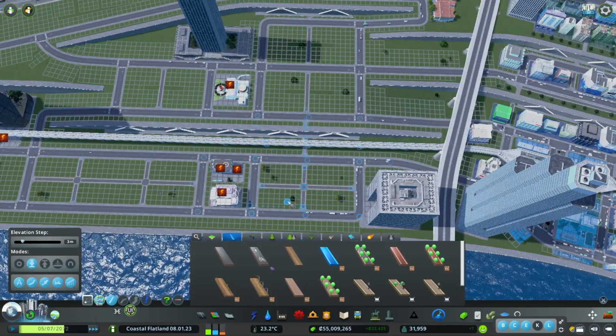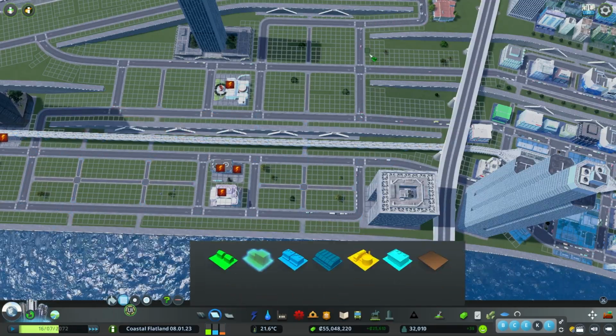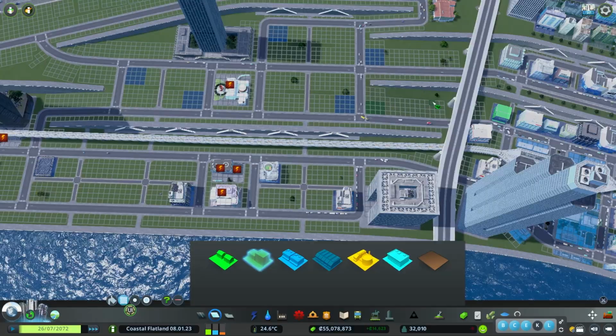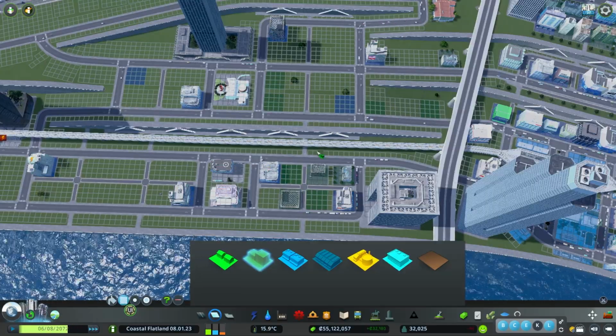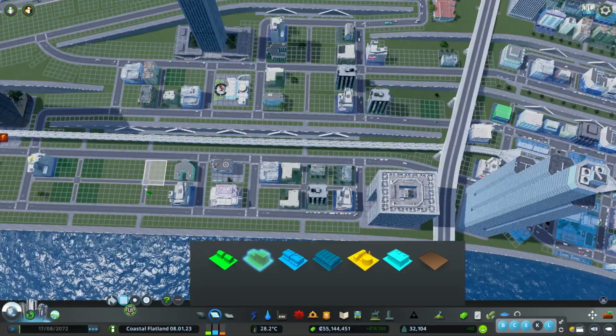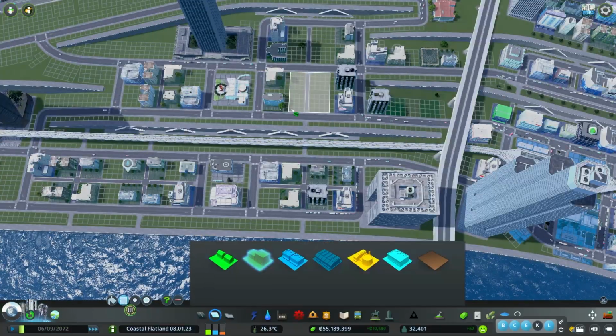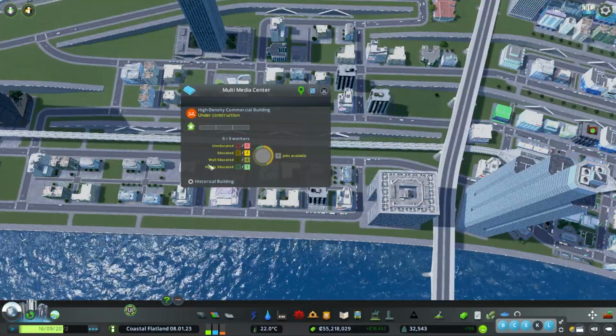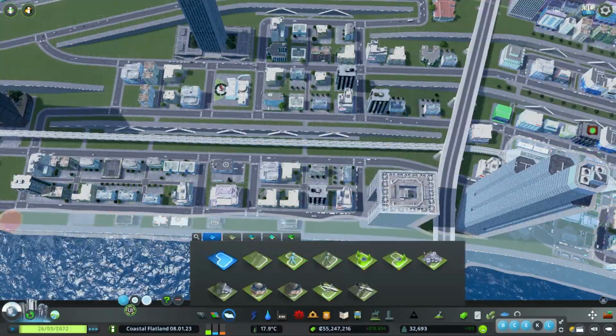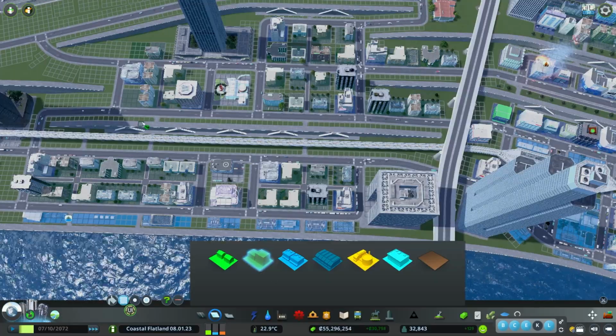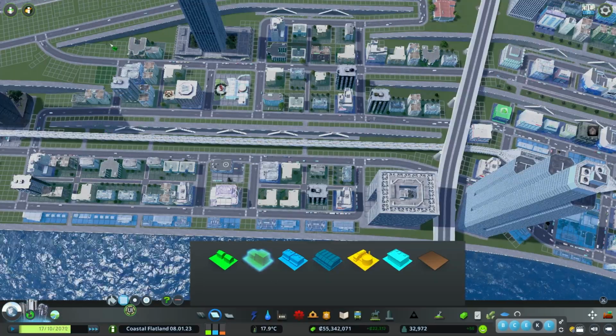Take note that high density commercial zoning entices more high wealth tourists to your city, while low density commercial invites low wealth tourists. High density commercial also accumulates more traffic, so it is best to spread them apart and to provide transportation options for citizens to commute to these areas.